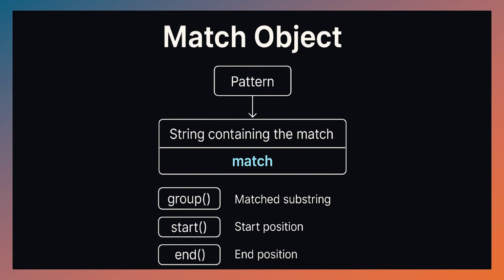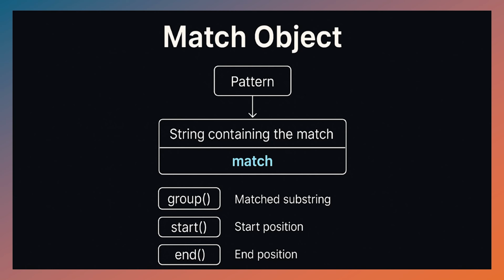In Python, our re library uses an important object type for some of its functions. They are named match objects. Let's take a look at how a match object works in Python. When we use a function like re.search or re.match, Python returns a match object if a pattern is found. This object holds helpful information.